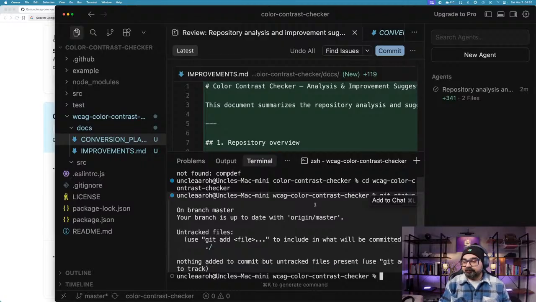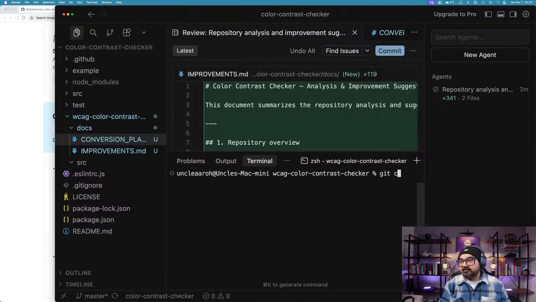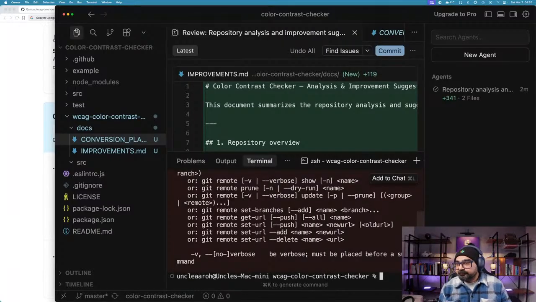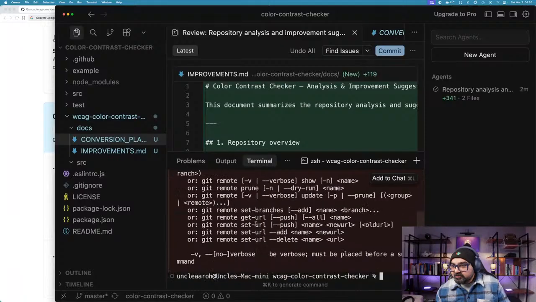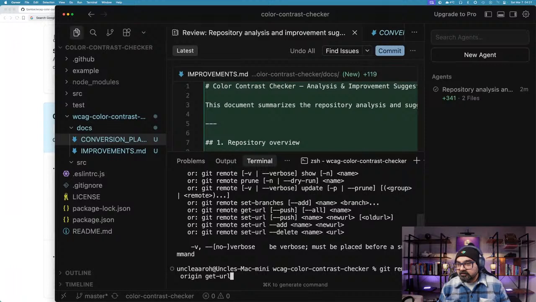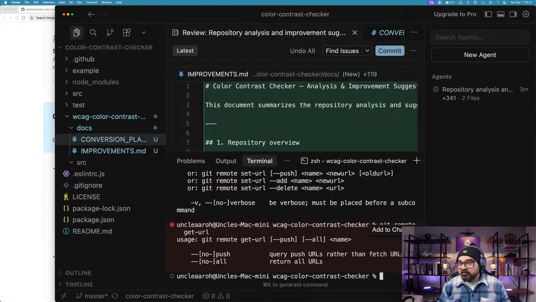So git remote origin. I think it's get URL. Get remote origin. Get URL. Remote get URL. Okay, I don't remember the command, so I'm just going to ask the chat.